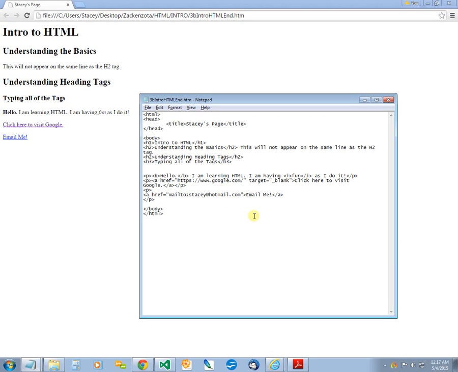In the first part of the link lesson, we learned how to link to Google, which was a website on the internet, and we also learned how to open an email address. In addition, we learned that this href mailto was to open up an email. We also learned that we could open up a new window while the person clicked on the link, so that they wouldn't leave our website, but they would open up an additional window and go to the site for the link that they had clicked.